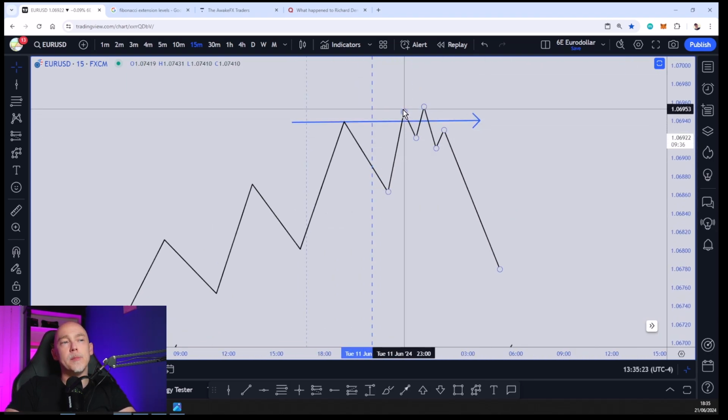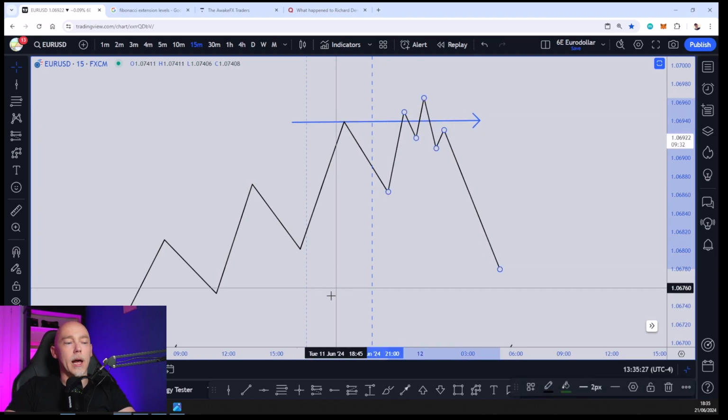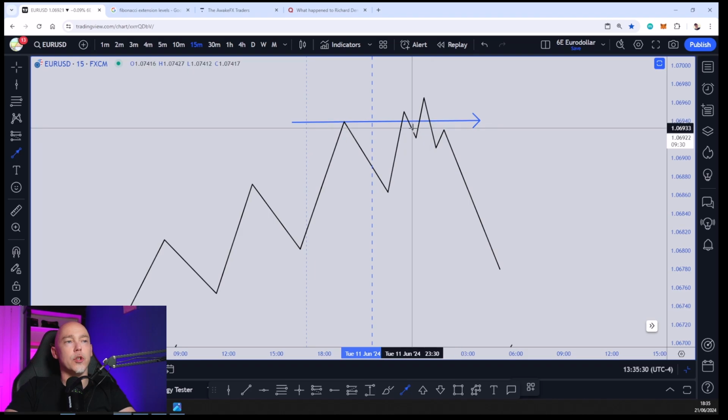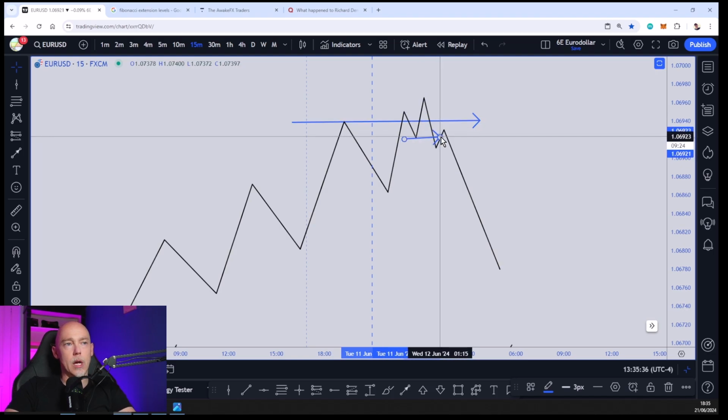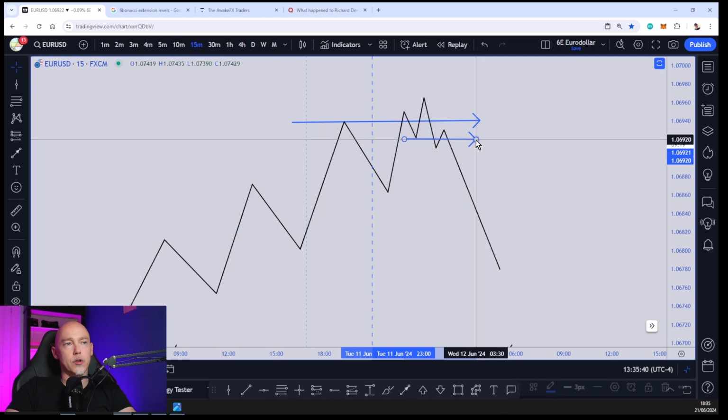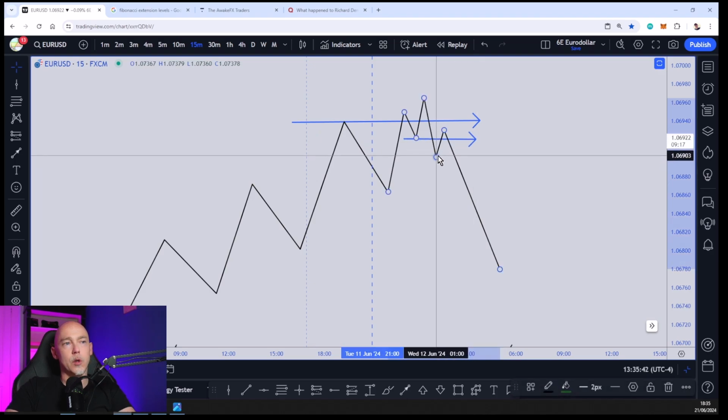So for example, price may make a new high here, may pull back, make a higher high, and there could be a market structure level here. This would be the last low before price hits this new high. So potentially a breakdown below that low there would be a market structure shift. So a retracement higher, that could be your short entry here, for example. And there's many different variations of how you could potentially enter into a trade here.